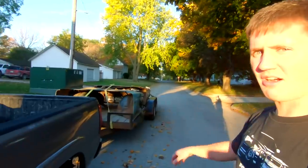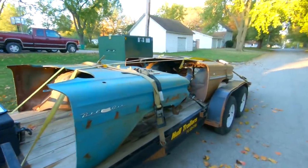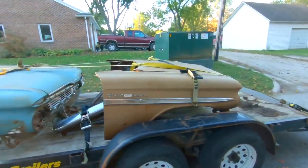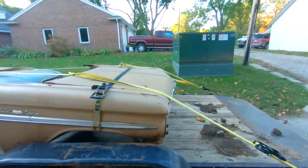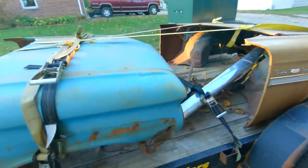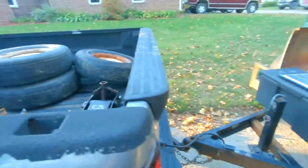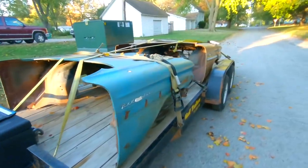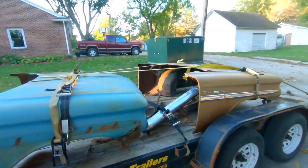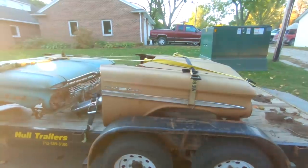What we're doing today is, as you'll see behind me here, we are going to be delivering two front clips to a guy that will meet me in North Dakota, and these are actually going to Thailand, if you can believe it. So we've got two full front clips here, two bumpers, and then in the back of the truck I've got a pile of hood hinges. So these are all going to Thailand — kind of a two-in-one trip: deliver all this stuff to the guy, pick up a car, and come home. Hope you guys enjoy the video and enjoy the rescue. I'll keep you posted on what we do with the car in the future when that convertible gets started.